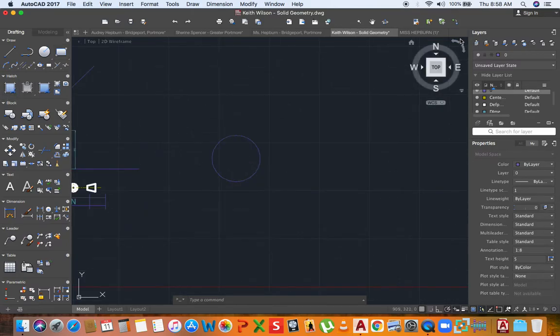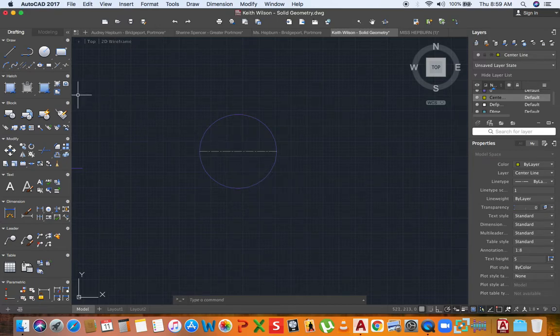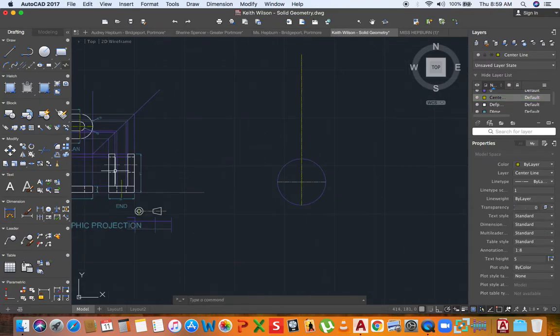When you're using this method, I'm going to now go ahead and draw center lines in this circle. This is what I'm going to do. Select my center line layer. I'm going to select line command. I'm going to put the cursor at the center without clicking, then pull it to one of the sides. Then I can now click here, pull it to the other side. And I have that center line. Let me type region to see. Okay, nothing has changed. Now I'm going to do the same thing to draw the other line. Now once I've done this, I can now project this line or pull it upwards. You'll see why in a bit.